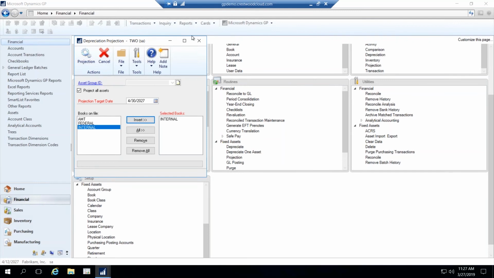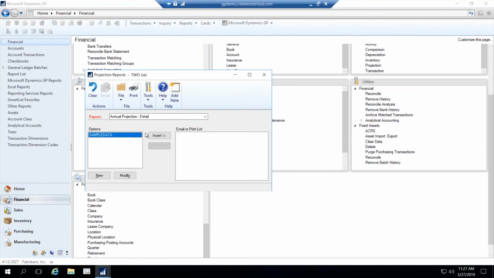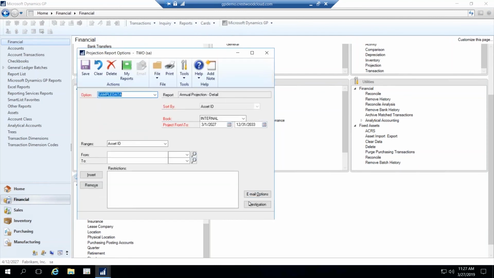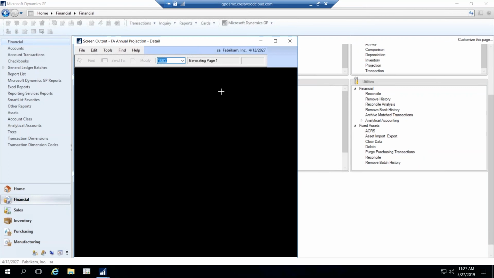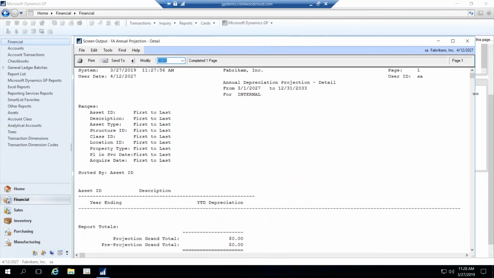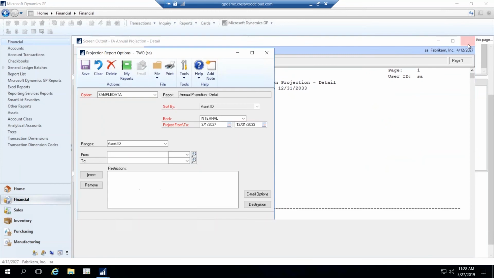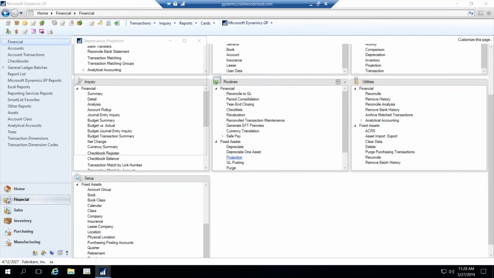And then this projection report that's out here, I don't know if there's data in this or not, but we'll take a quick look. There's not. So let's try real quick running the projection.